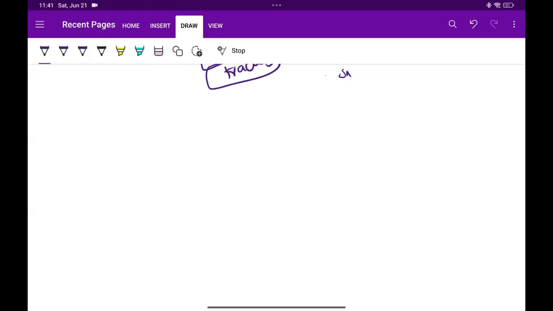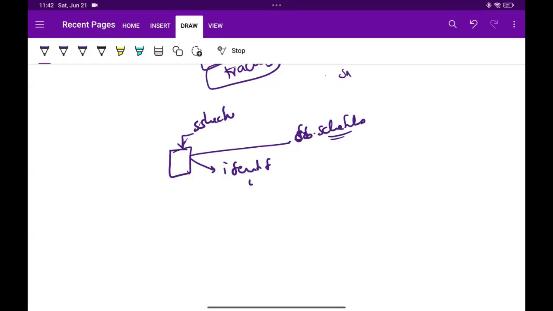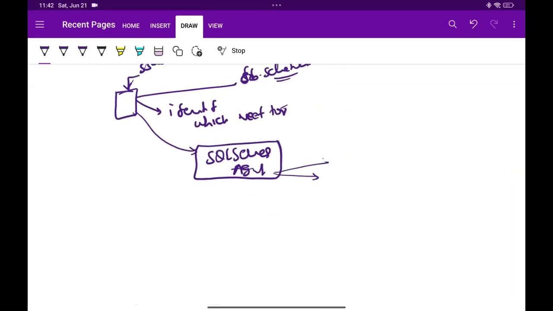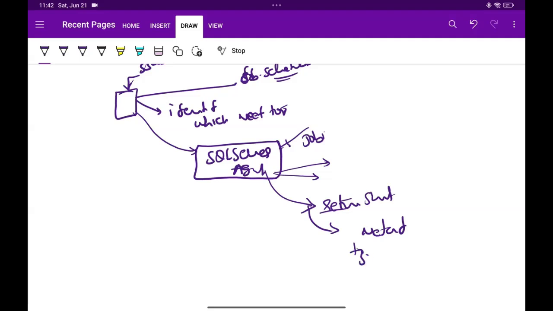Then after, I will go to the table design. So once again, quickly revise the flow. This is the scheduler. It checks the schedule table. From that schedule table, it identifies which job needs to run, then calls the SQL server agent. This server agent has the job ID as input. The SQL agent will identify that this job is a snapshot. After identifying that, it retrieves the metadata to execute this snapshot exe.